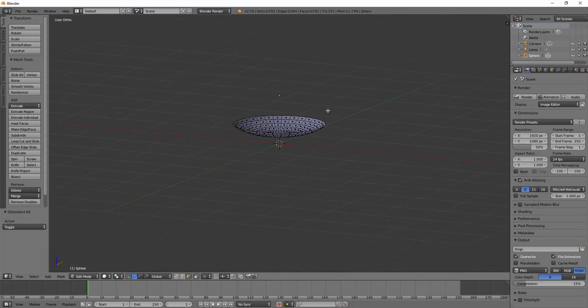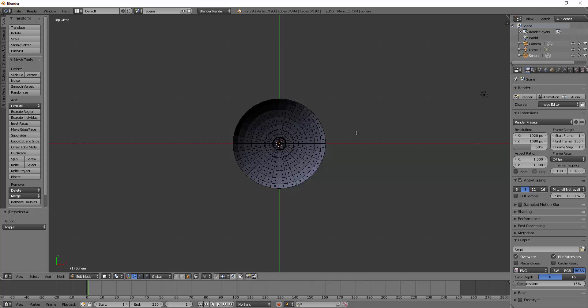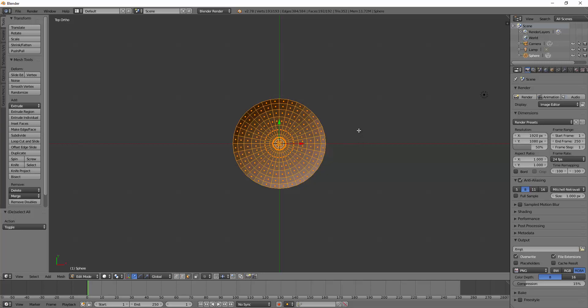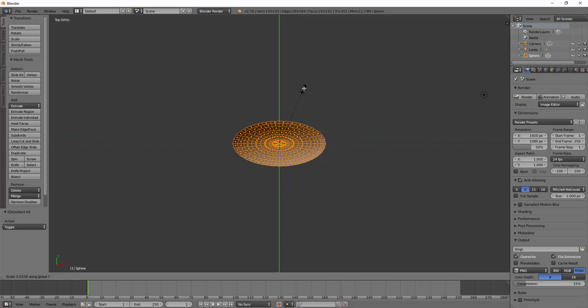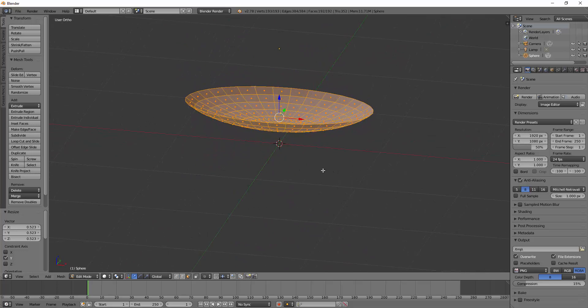There's another issue: it's too round. Press C to exit wireframe mode - way too wide. Press 7 on the numpad to go to top view and you can see it's perfectly round. Select all and this time scale on the Y axis - the green one. Press S then Y and it squashes on that Y axis. Give it the dimensions of a spoon, eyeball it - that looks about right. Looks more like a spoon scoop now.